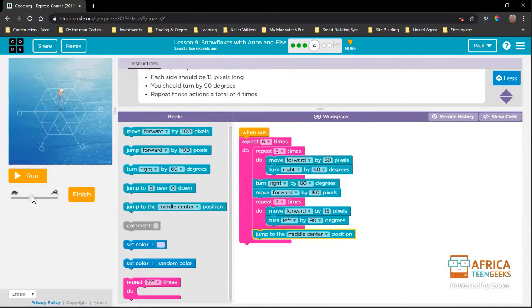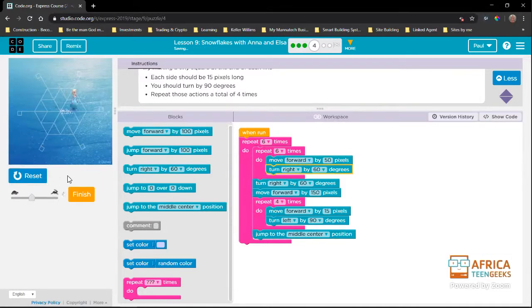Going to reset this and let's see this time if our code is right. And I hope you guys can see from this, there we go, the first block is right. Because everything is in a loop, if the first one is right, then we can assume that everything else will work as well. Because she's going to do all of this 6 times. Okay, so we know all of this code is in a loop, so she did the first one right, so we don't have to wait for her to finish everything to know that it is going to work, because we already know 1 time through is enough.